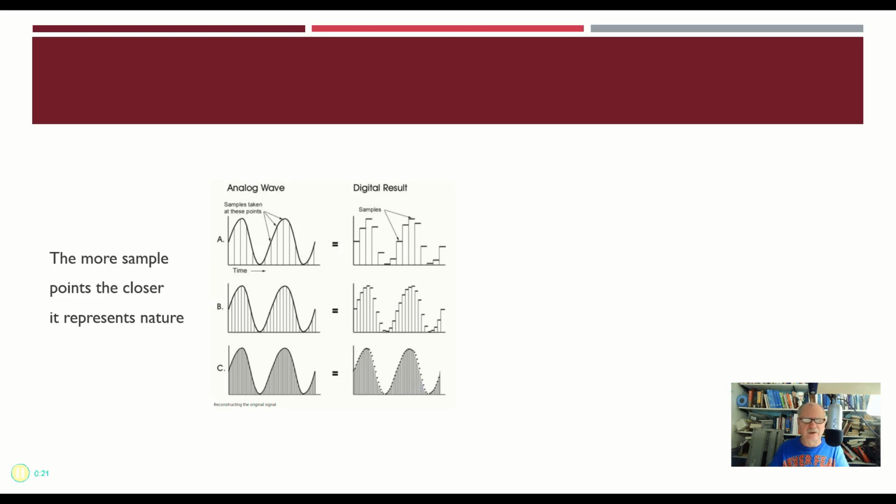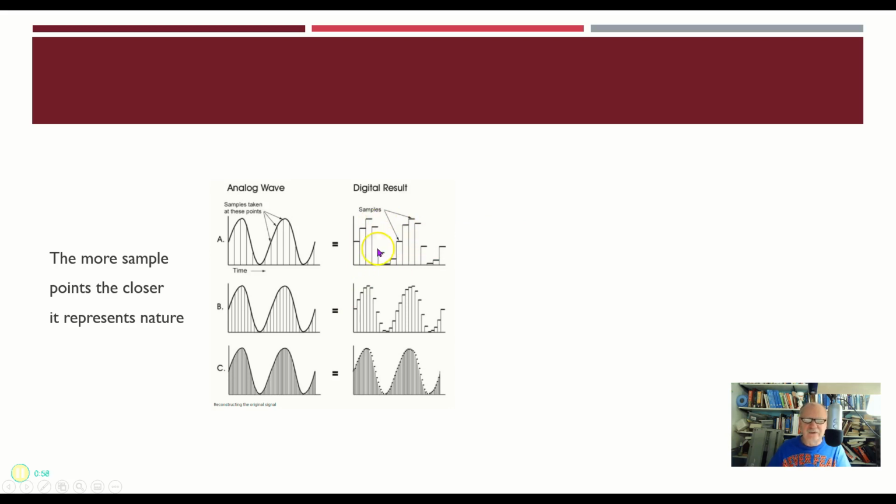So here's an example. I've got 3 sampling rates. Let's say that these are, I don't know, some fraction of a second. Let's say these are milliseconds. And if I take a sample at this point and then another sample 1 millisecond later and another sample another millisecond later, well, I can represent this curve, kinda, right? This doesn't look very much like that curve. And this sound, if this were some sound, it would sound choppy and tinny and just really not very understandable.